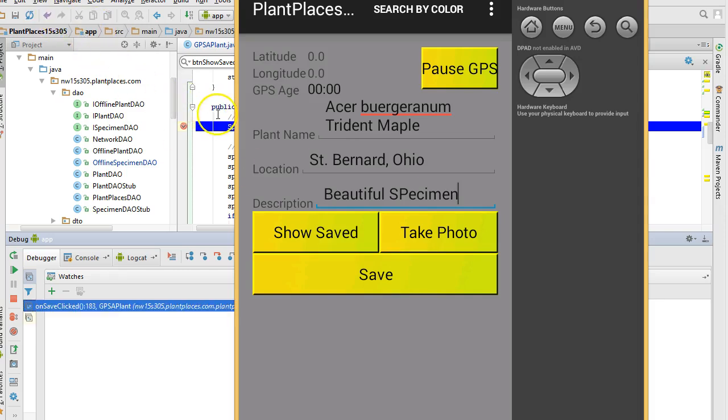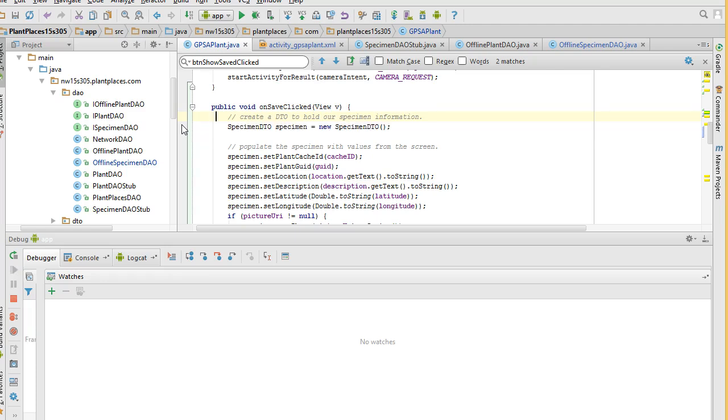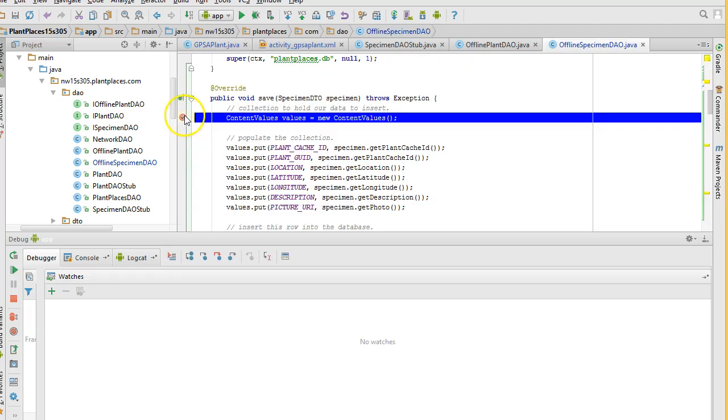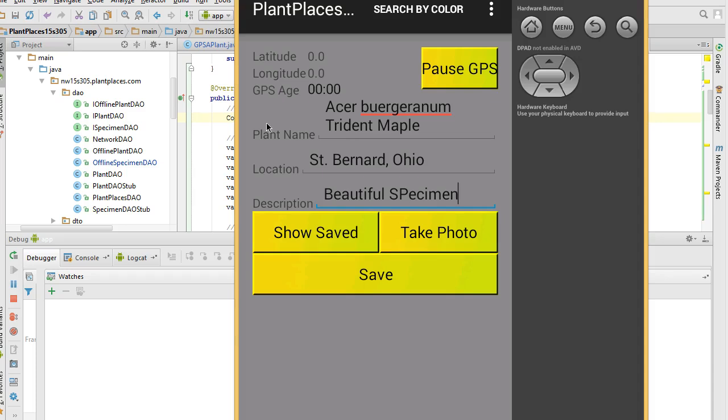Okay, I have some breakpoints I've forgotten about, so let me disable those and choose F9, which just says OK, continue. One more breakpoint, we'll disable that, F9, continue. We should probably have some visual indicator when it's saved. On the liveplantplaces.com, when you hit save, the background color changes to green, and then once you click in the plant name, everything blanks out and it changes back to black to kind of give a little bit of a visual indication.